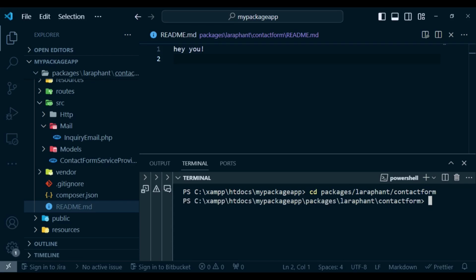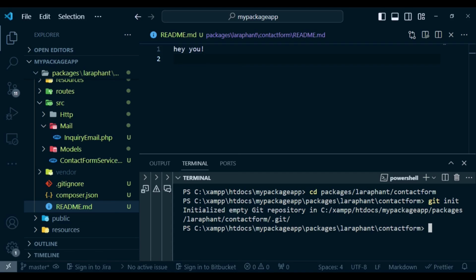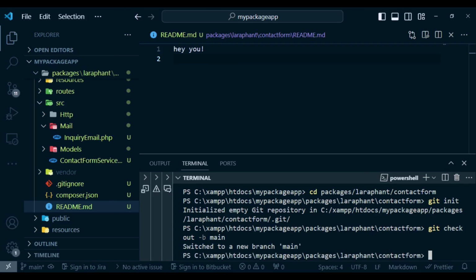So that is where I want us to be. So we are inside that folder. And what I want us to do is to initialize a Git repository. So I'm going to have git init. Then we can have git checkout -b main. So we have switched to the main branch.